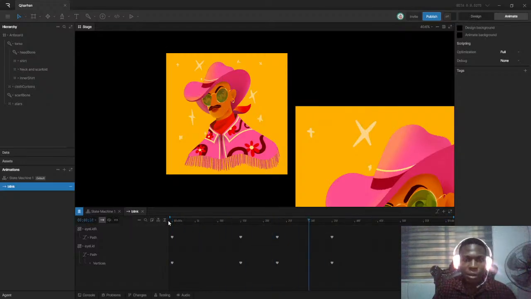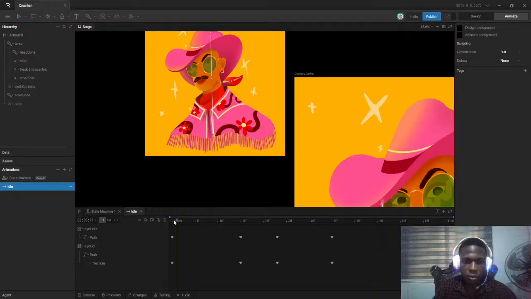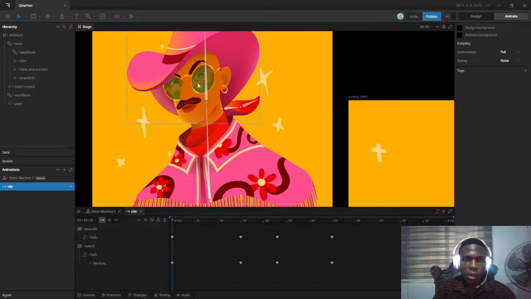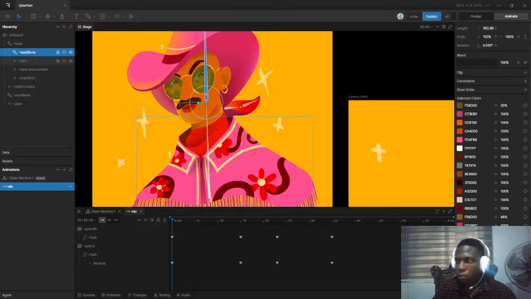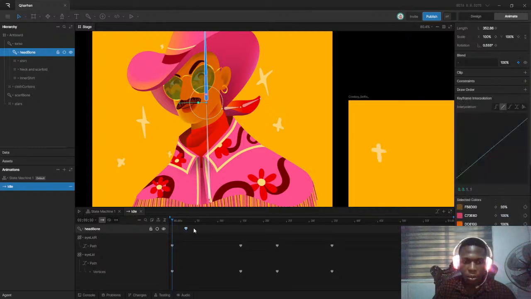So I'm thinking I should just make all the idle animation in one timeline. So I'm just going to rename this into idle. I'm going to do all the animation here. Headbone.